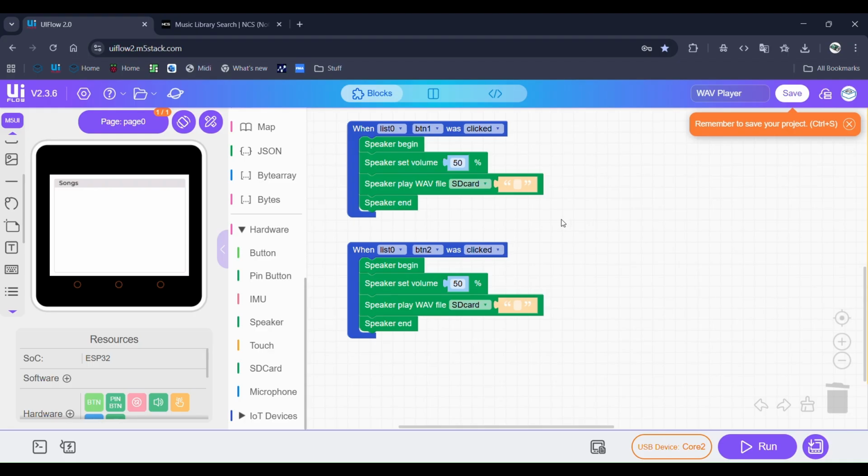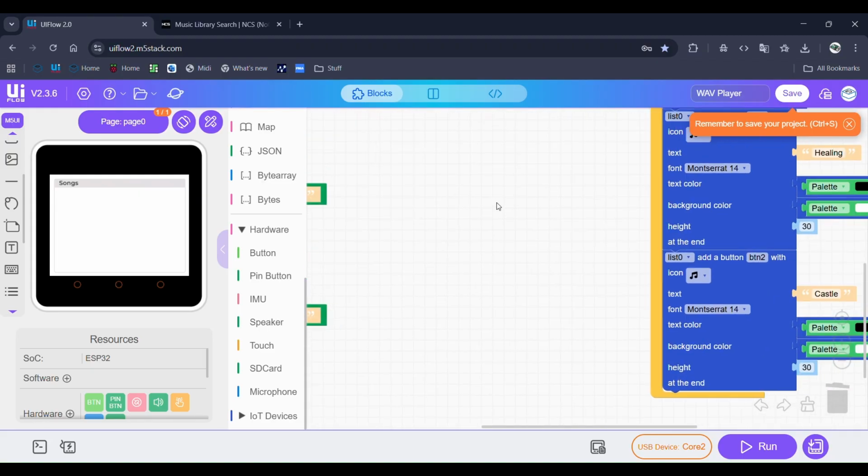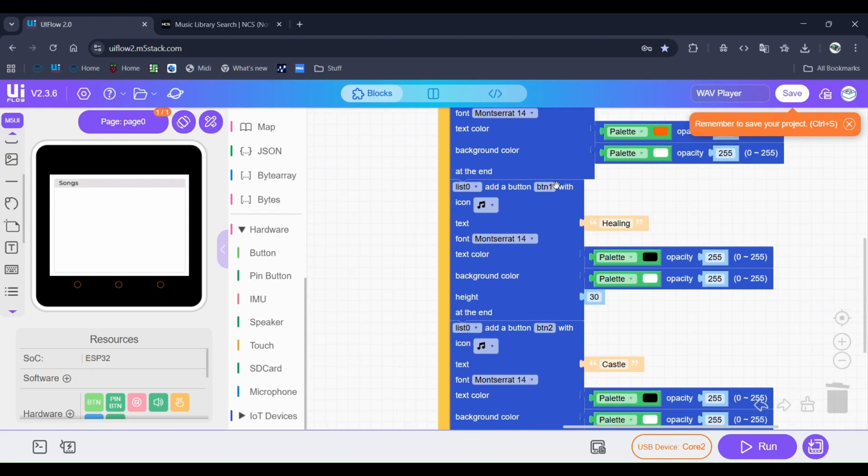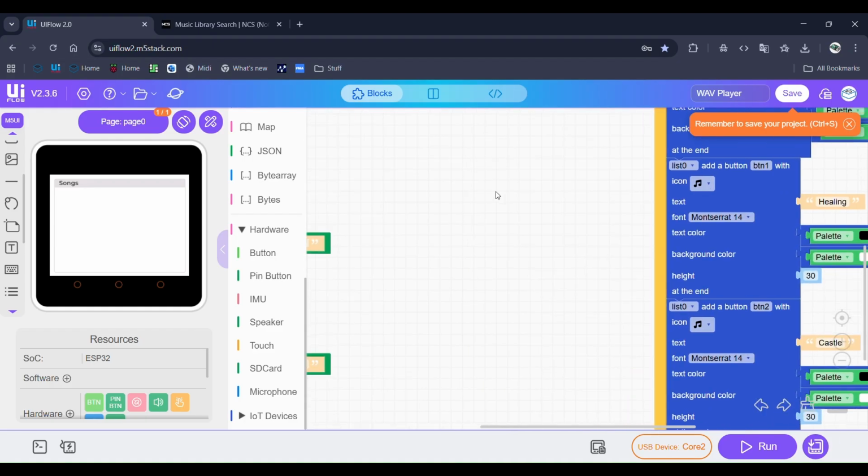The last part of this before we go and test out our speaker setup is we need to enter all of the file names into these. So if we go back over here, we can see that button 1, as defined here, has the track healing attached to it.